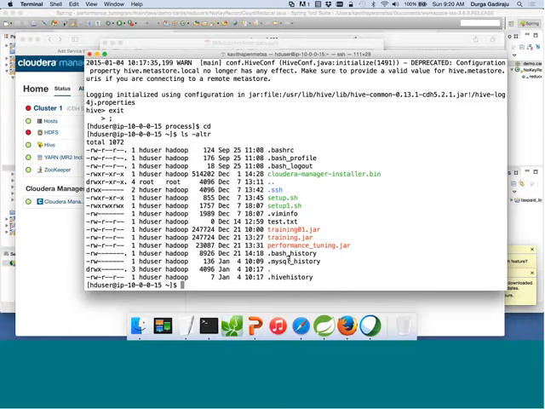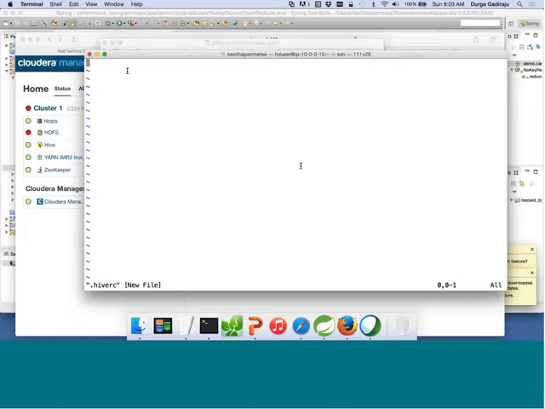You can define certain parameters here, and the values set in .hiverc will override the parameter values set in core-site, hdfs-site, yarn-site, mapred-site, or hive-site, any of these five files.